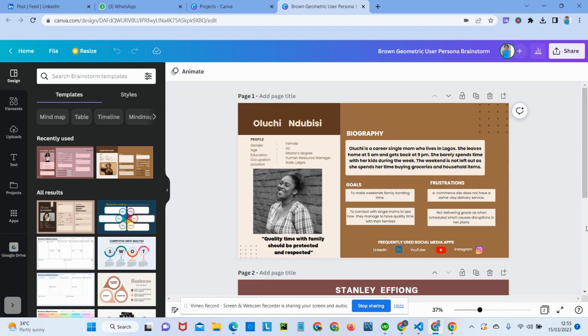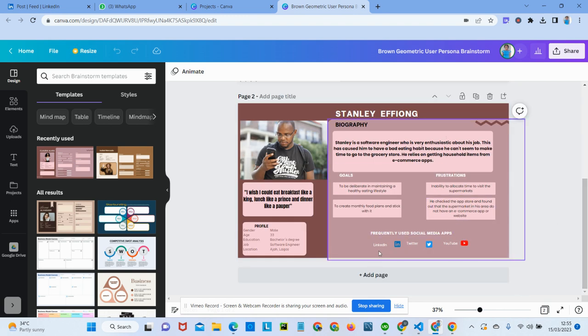For him, I said that the social media apps he frequently uses are LinkedIn, Twitter, and YouTube. We see software engineers who post their stuff on LinkedIn, on Twitter, on YouTube. So I just decided to say, okay, these are the frequently used apps that he would use as a software engineer. So creating a persona is just creating a story around the needs or the frustrations of real users. And so that's what I have here. Yes.